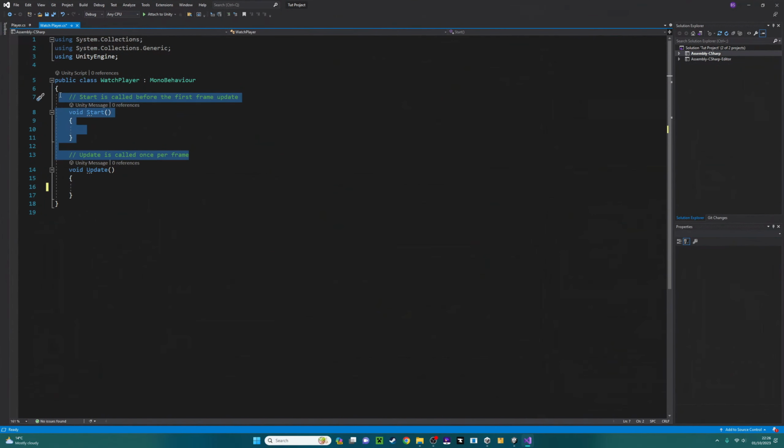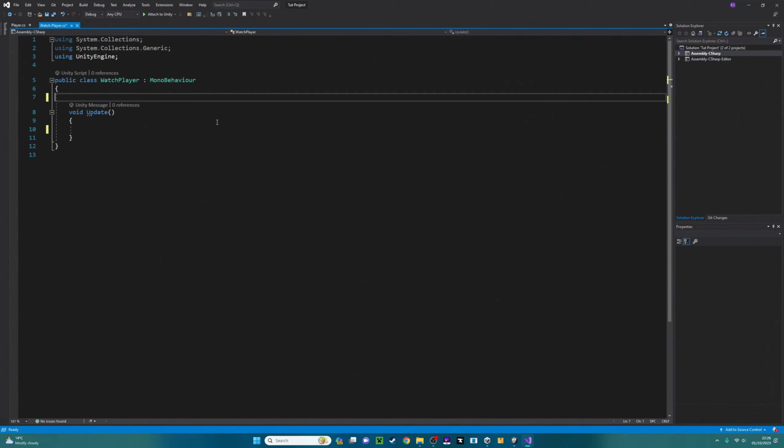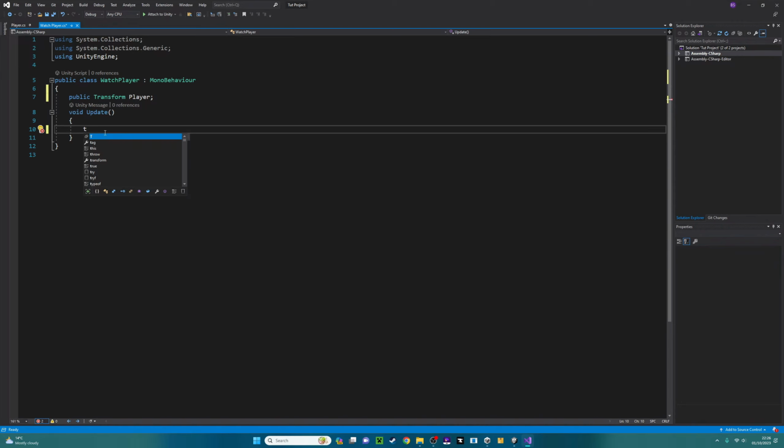So I'm going to get rid of those and do public GameObject, and then call it player, and then we want a simple transform.position equal to player.transform.position.